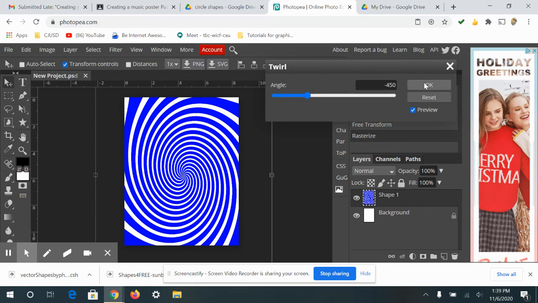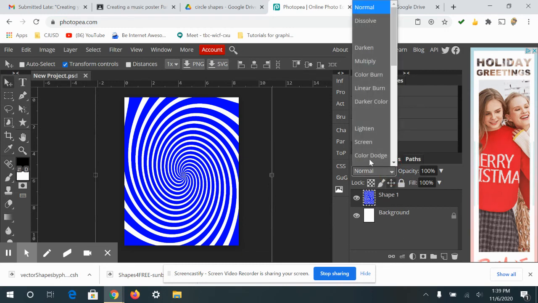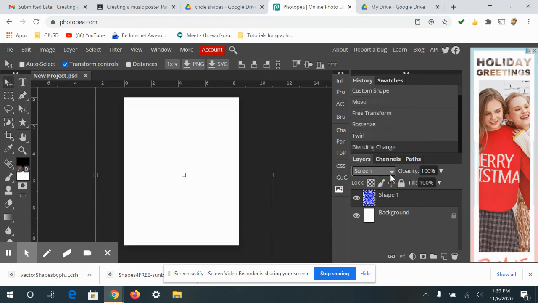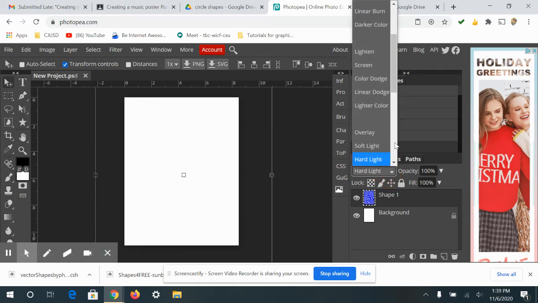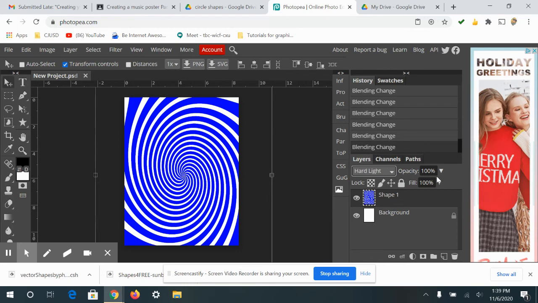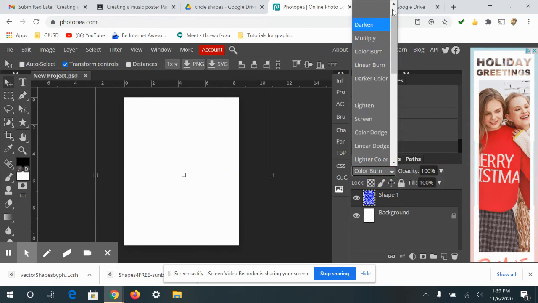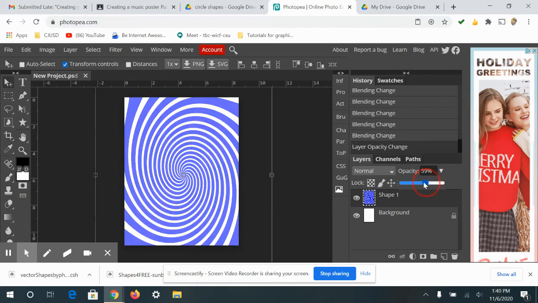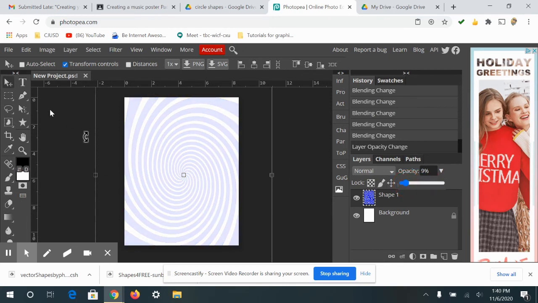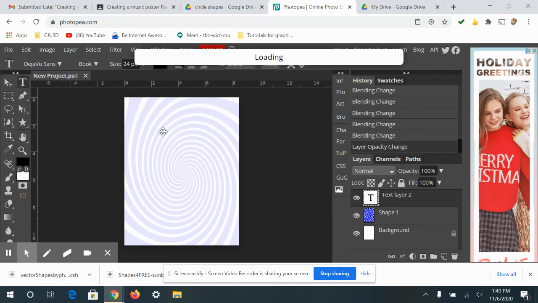Okay, so that is an option for you to use for a background for your poster. So say you wanted to do something on top of this, you're going to add some pictures or something, you can change the blend mode or lower the opacity of the image. So going through your different options here on the blend mode, you can lower the opacity to make it so it's not so bright or so obvious. And then maybe put like a picture of a person here and then some text up here, you know, like that rancid one that we took a look at.